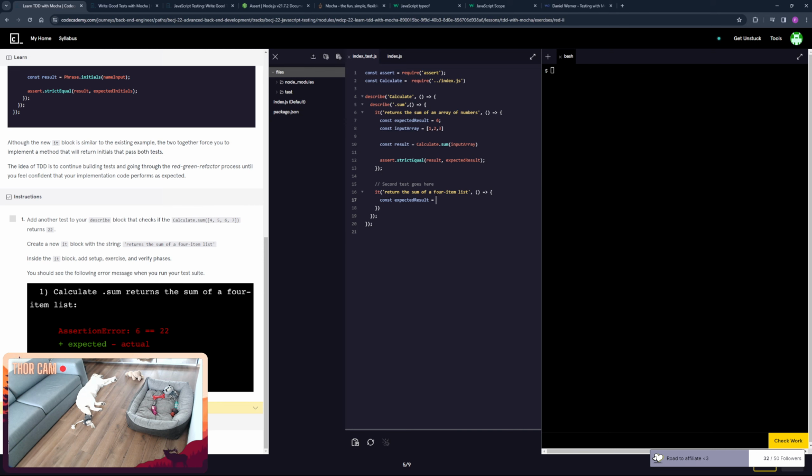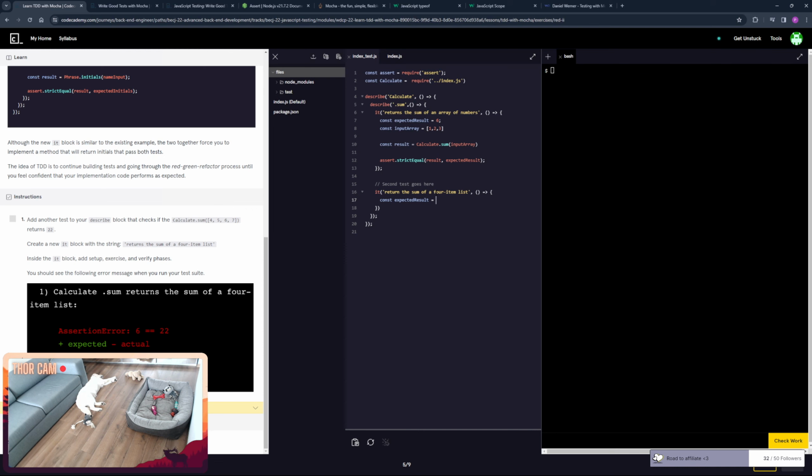Expected result. Return the sum of a 4-item list. Inside the block, setup, exercise, and so on. You should see the following error message when you run your test suite. Okay.